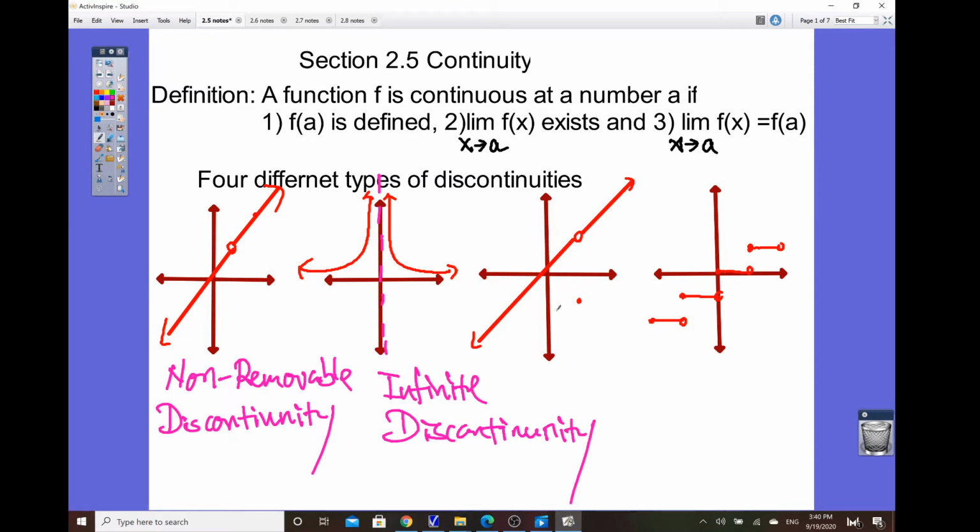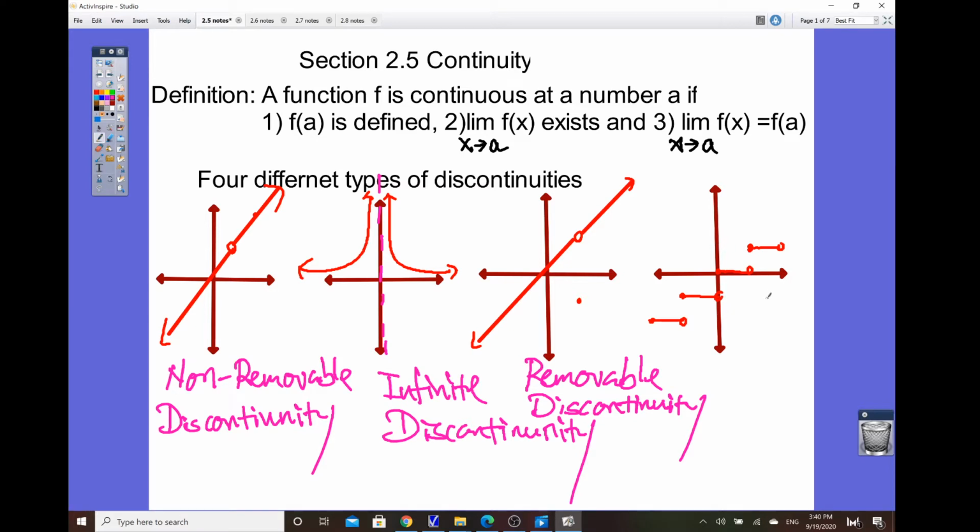What about this one? It's quite similar to the first situation. There's a hole going through the line, but there's another point, an external point outside the line, and this one is lining up with the hole. Anytime I see an external solid point, either above or below that open circle, this is called a removable discontinuity. The reason it's removable is that if you just replace the hole with the solid point, the entire line will be considered continuous. Okay, so that's a removable discontinuity.